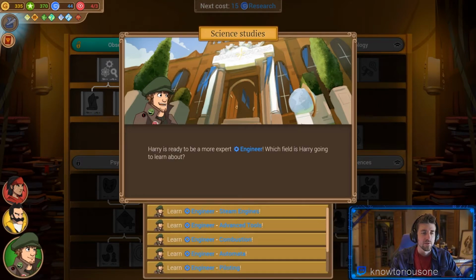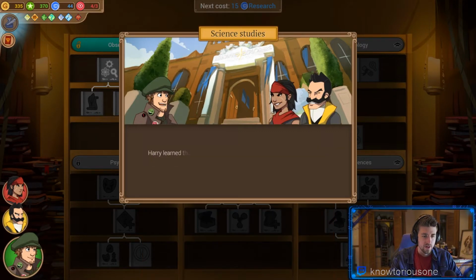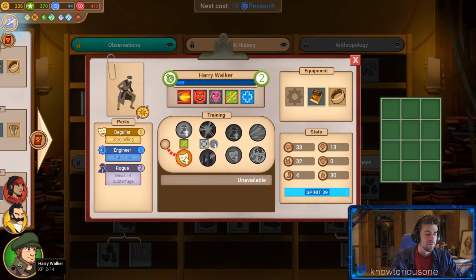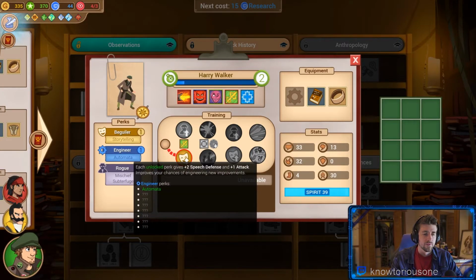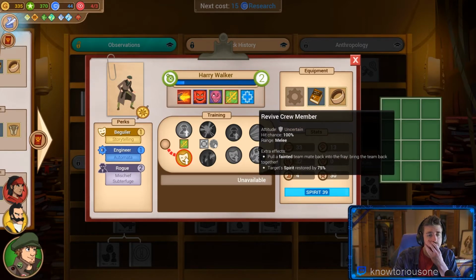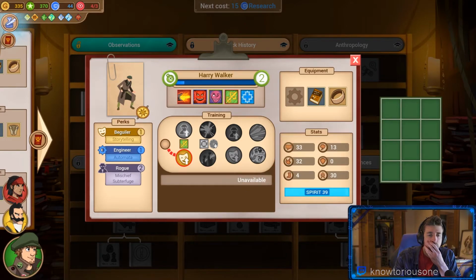Harry is ready to be a more expert engineer. What field is he going to learn about? Piloting, automata, combustion, advanced tools, or steam engines. Let's do automata. Harry learned the engineer perk automata. Okay. I don't know what that does, but okay, cool. +1 speech defense and +1 attack. Okay.